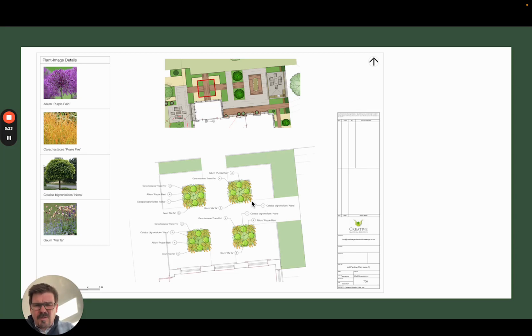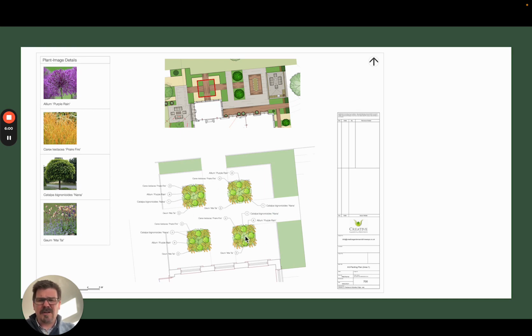You'll notice that with the planting here, we're basically creating a map of the plants that we're going to be supplying, and we're looking at the number of the plants that we need, and we're also looking at this very specific Latin name of that plant, so that there's no ambiguity about what plant we're ordering from the nursery, because common names for plants can confuse things considerably. So all of these plants will get amalgamated into a planting schedule.